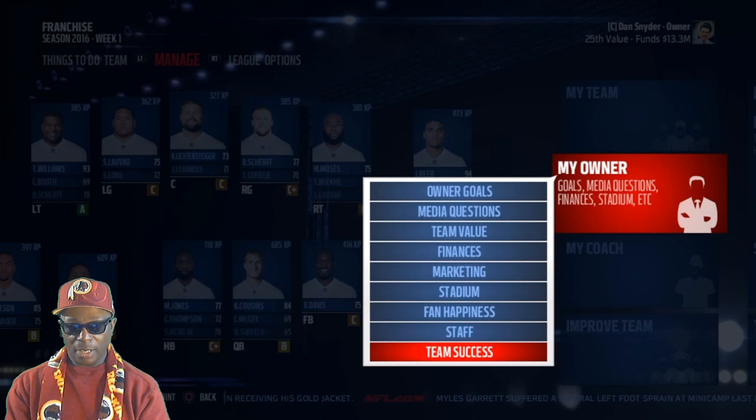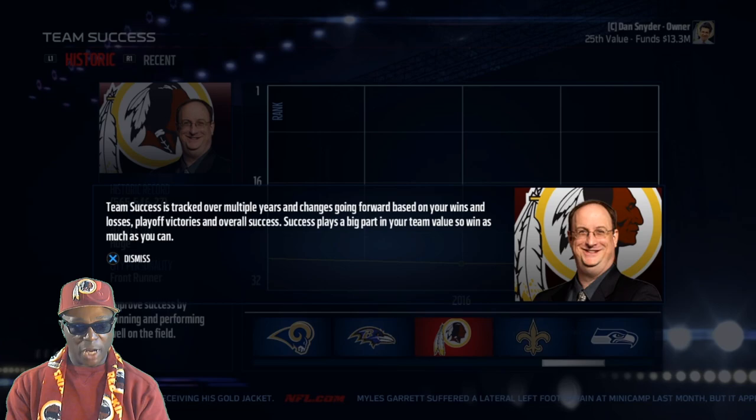Team success. Team success is tracked over multiple years and changes going forward based on your wins and losses, playoff victories, and overall success. Success plays a big part in your team value, so win as much as you can. There's our other expert right there.